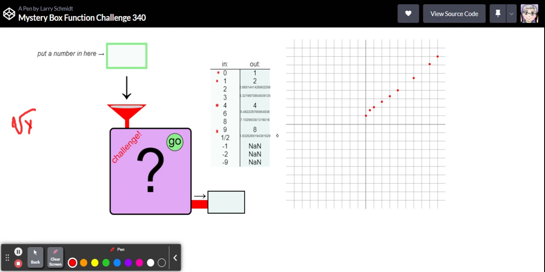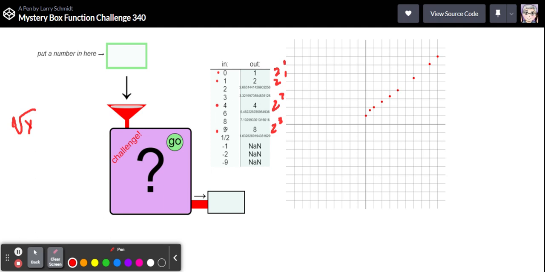If I had gotten those as the output of successive numbers in a function, I would think exponential, like 2. So this is 2 to the 0 power. This is 2 to the first power. This is 2 to the second power. Oh my goodness. Okay, I think this might be it. Look at what we've done.